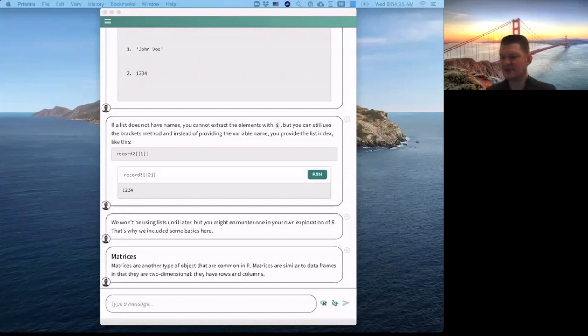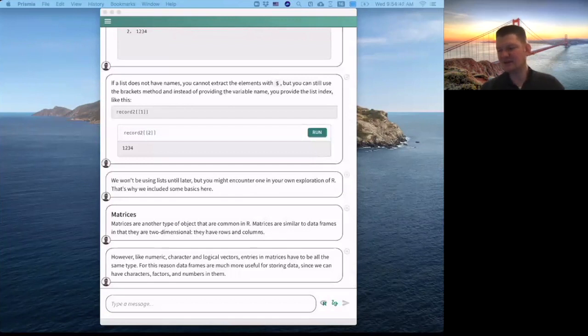Matrices are another type of object that, as I said, might seem redundant. The reason is that we've already talked about data frames, and data frames are two-dimensional tabular data structures. What's the difference between a matrix and a data frame? The difference is that matrices are more like vectors in the sense that everything has to be the same type. So you can have a matrix of numerics, that's the most common situation. You can have a matrix of characters, a matrix of logicals, but in any case, they all have to be the same type. You can't have some numeric entries and some character entries, for example.